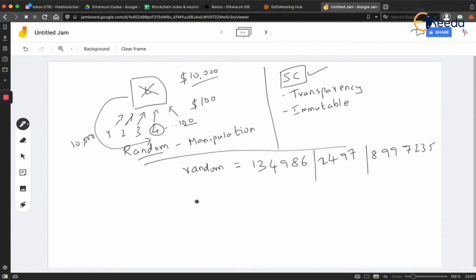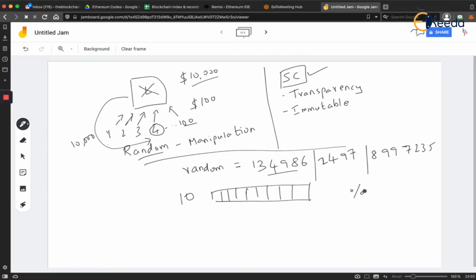Now there are only, let's say, 10 players. 10 players are there in the players array. So what do I mean by an array? There are 10 slots. Correct? 10 slots. Now, if this number comes, how do I allocate that to a particular person? How do I match or map that to a person in this array is the question. Now for that, I can use a modulo operator.